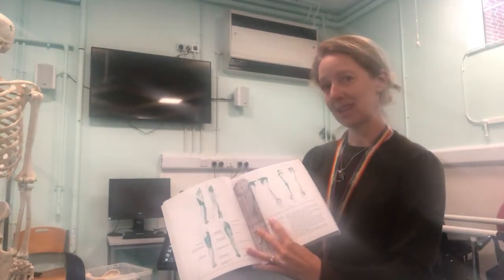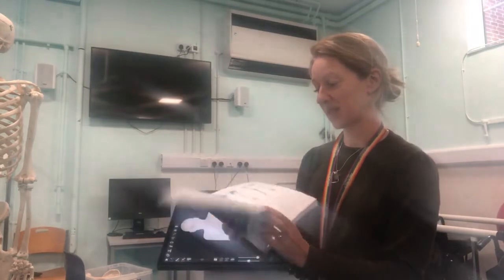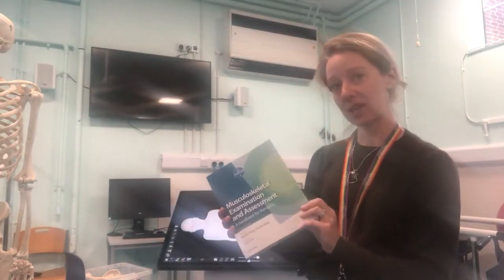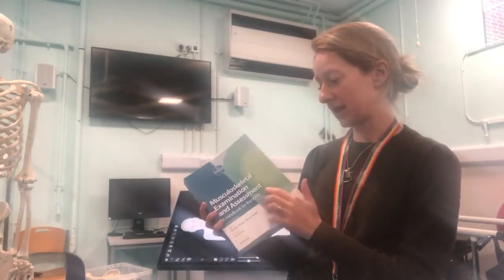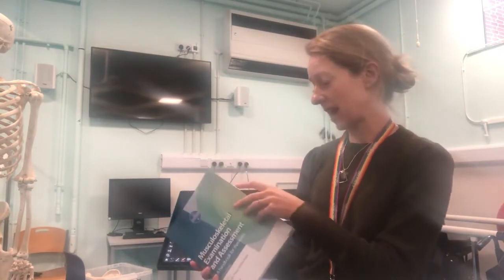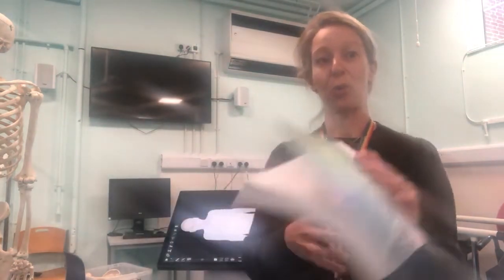Pretty much any physiotherapy textbook that you pick up will have some anatomy information in it, even if it's not an anatomy book. So this is PETI, one of the key texts for the course, and it's neuromusculoskeletal examination and assessment, but actually it has some quick reference anatomy there just to help you with your reasoning.